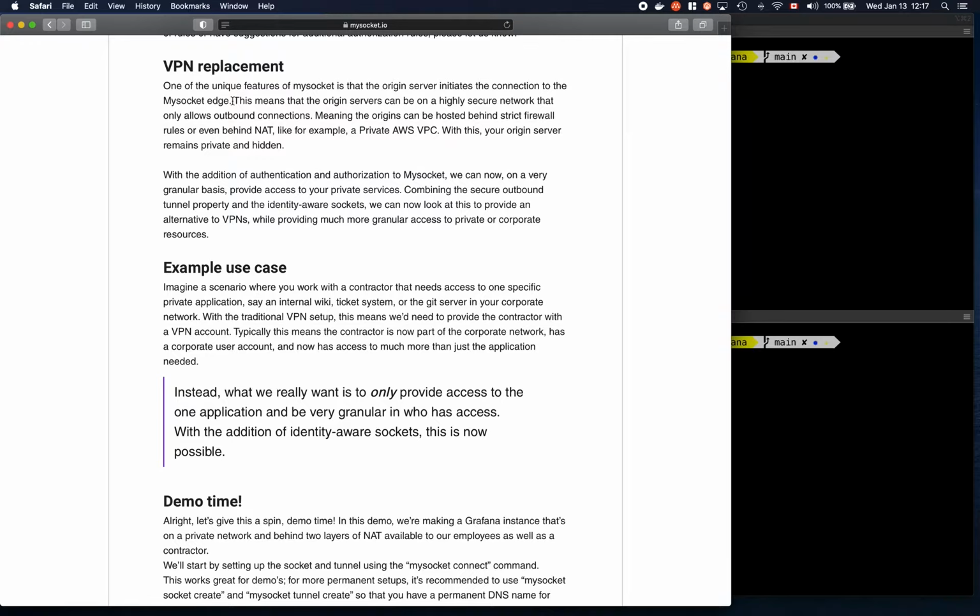So only outbound connections need to be allowed from the origin, which is great. Maybe the wiki server does that and reaches out to the closest Mysocket.io tunnel service and registers itself. That's all encrypted. And then with the identity-aware socket, we stitch those two together.